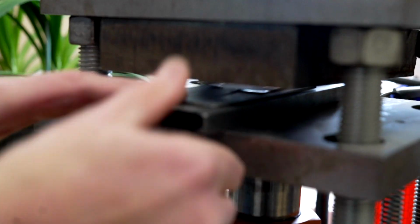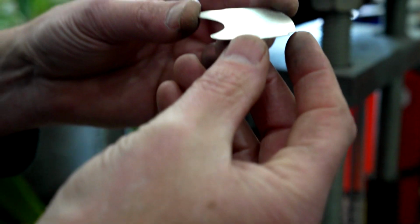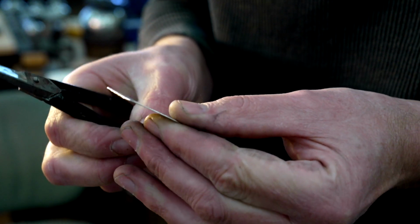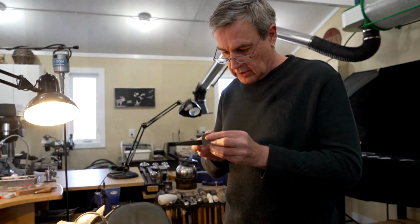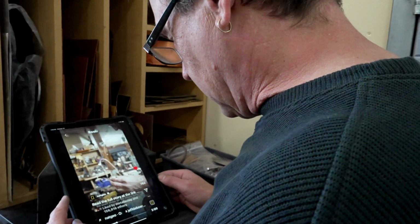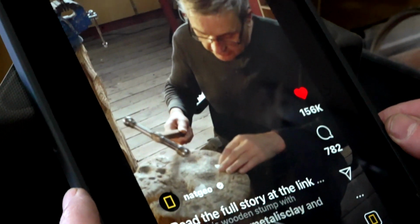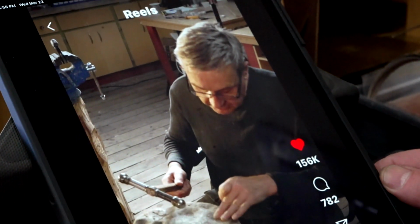If I'm going to start a mouse from scratch, the research, the tooling, and the design work will take between 30 and 50 hours before I start building a mouse. And then after that, the average time for a mouse will be between 35 and 60 hours to build. On social media, people say, oh, Jeff, you're so patient. But it's really about being in the moment and giving the love to something every single time.